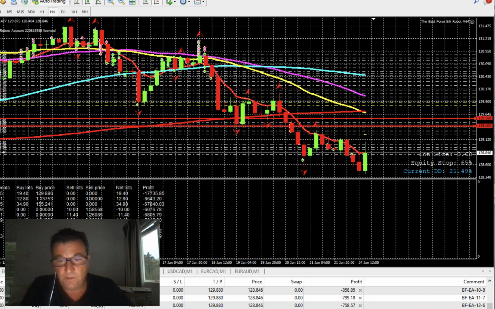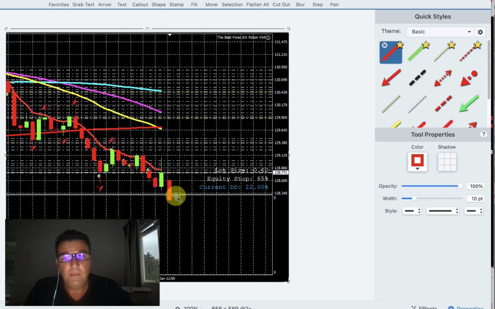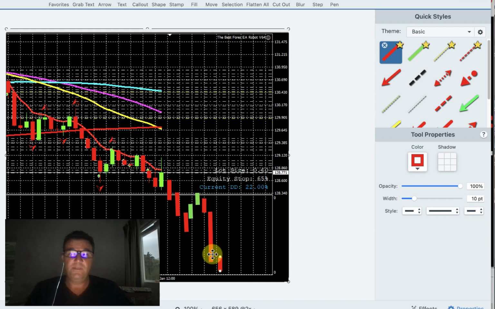Let's take another screenshot. I suppose I don't have to. Let's go back here, cancel that. So it goes down, and another candle goes down, another candle goes down, we get a green candle that goes up, and then another green candle goes up, but we're not a second candle above the 8 EMA. Then we get another candle that cruises down, and then we get a big drop, and then a big drop. This is what you want. You want a blank area here, no trades. That's what you want, ideally.